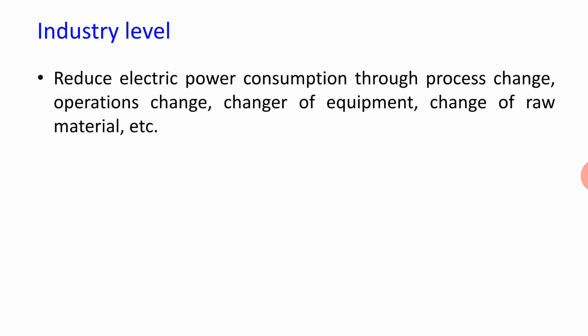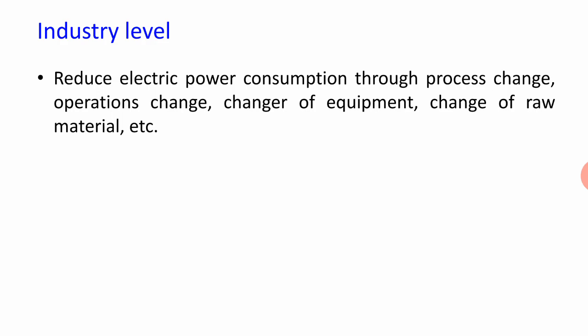As we know, different types of industries exist. There are steel plants, automobile plants, and other kinds like plastic companies. They mainly depend on electric power. Suppose you take steel plants, every steel plant generates its own electricity by thermal plants. So in this case, they have to concentrate on generating the electricity rather than going with the conventional methods.